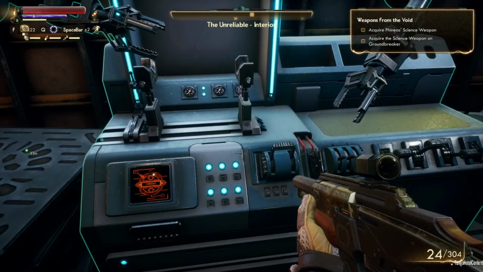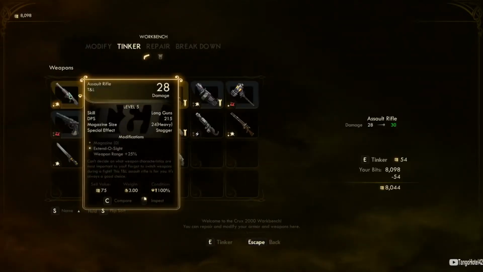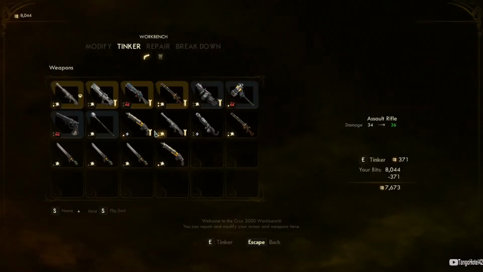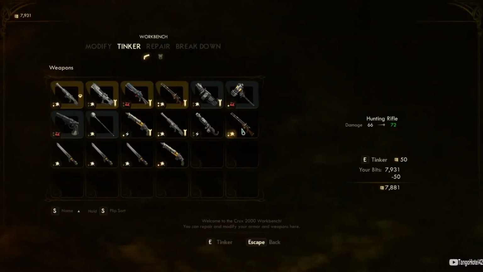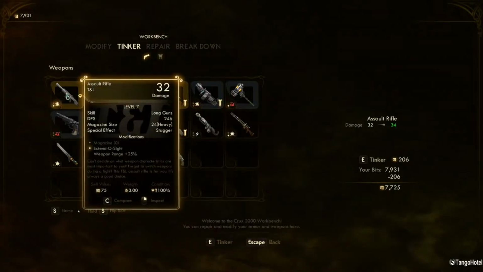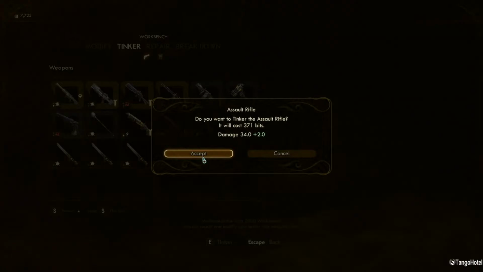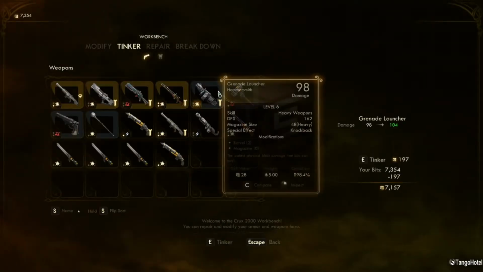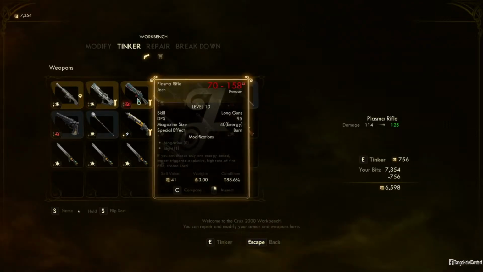I want the pristine version. Definitely want the pristine version. And then we tinker. And how much would it cost to raise this one? 371. We do it again. Bling. All right, there we go. We're at 7,300. I'm not raising that. We're not going to raise that either.